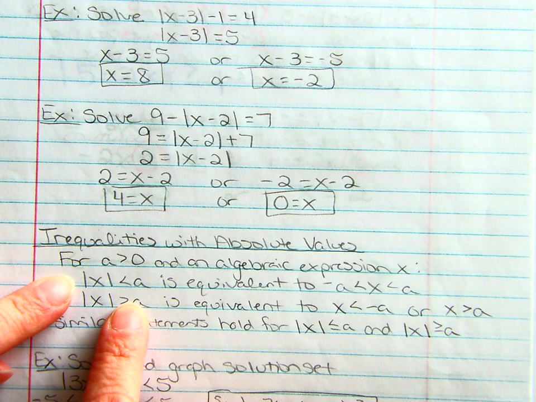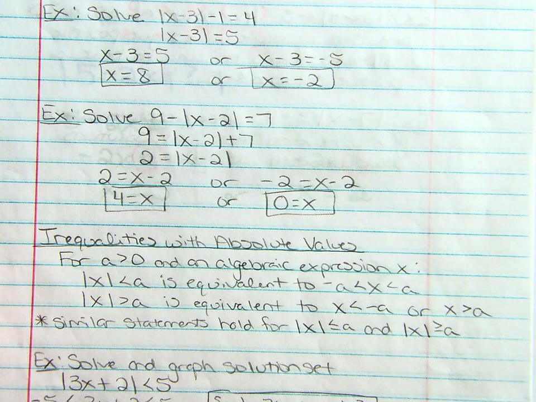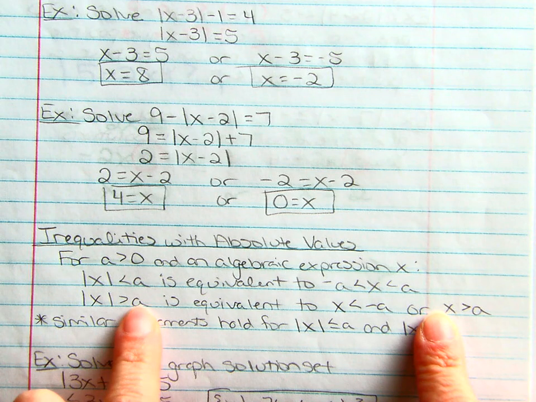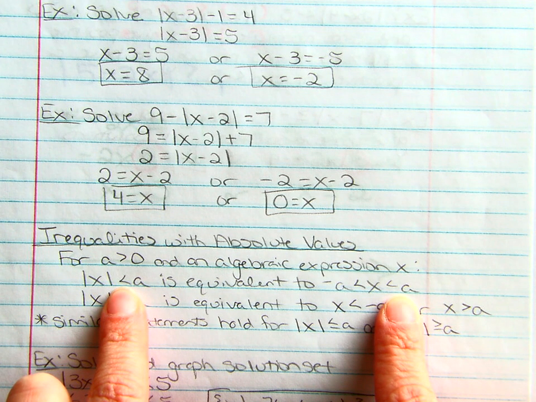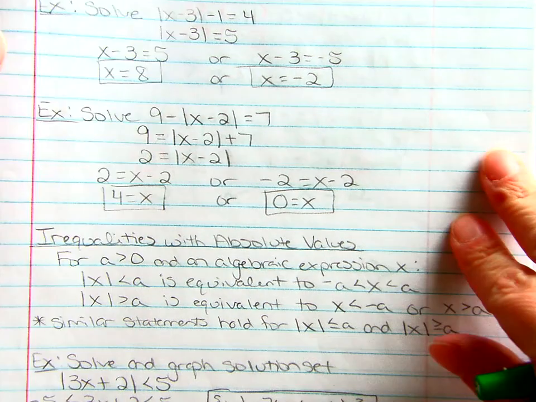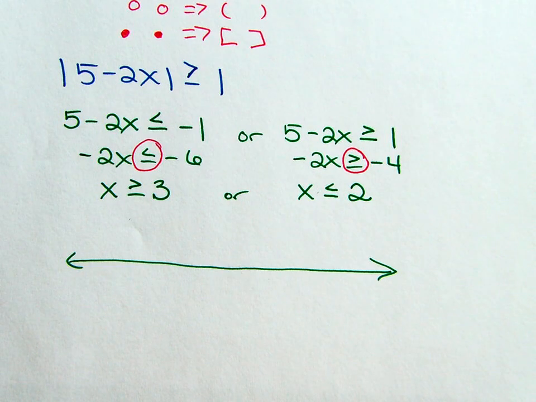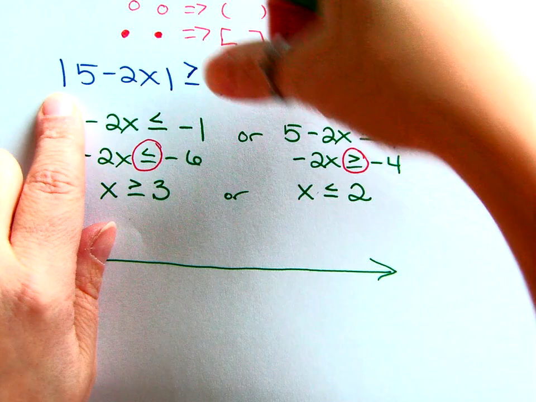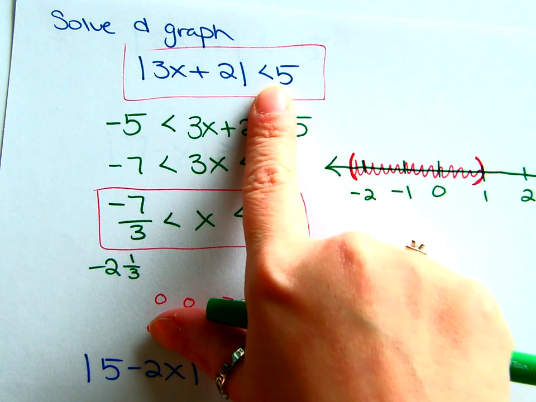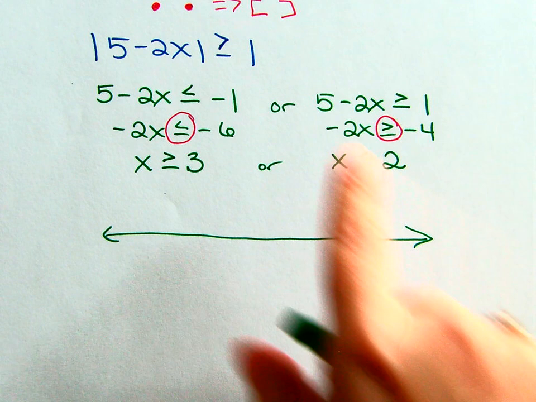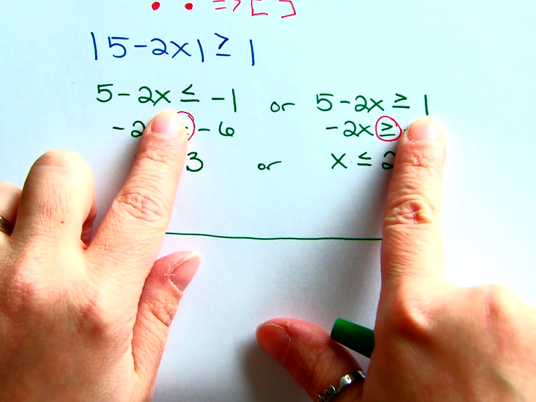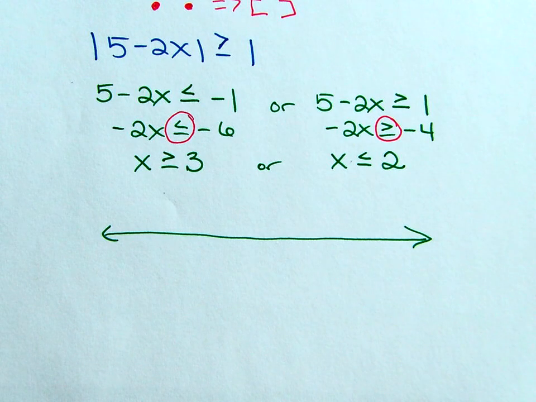I guess I didn't expect there to be the split into the positive and negatives for the greater than or equal to and the less than or equal to. Well, it's only going to split when the absolute value is greater than a. You do the compound inequality if it's less than or less than or equal to a. Does that make more sense? Yes. Okay. So we split this one into the 2, not because it's got that equals, but because our absolute value is greater than or equal to this. The last one we did up here was less than. And when it's less than, we just make it a compound inequality, and the sign stays the same way. When it's greater than, like here, that's when we have to split it. Does that make more sense?